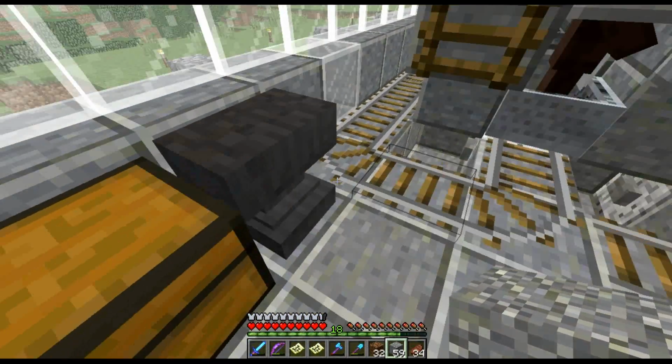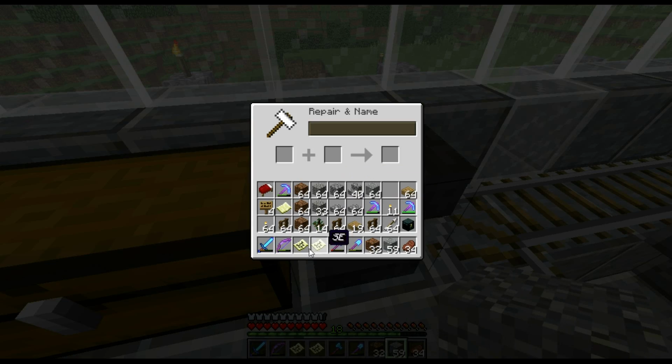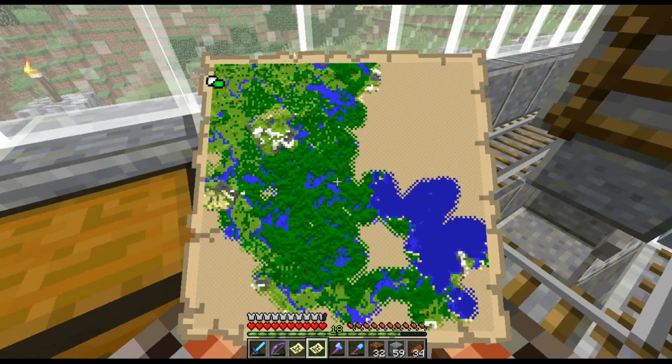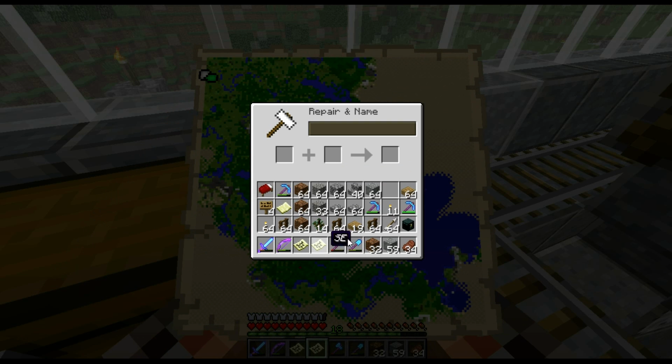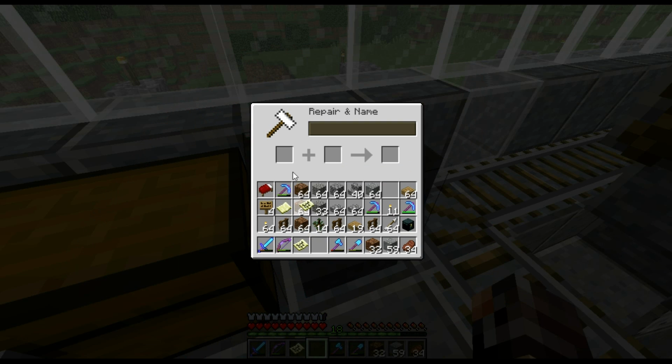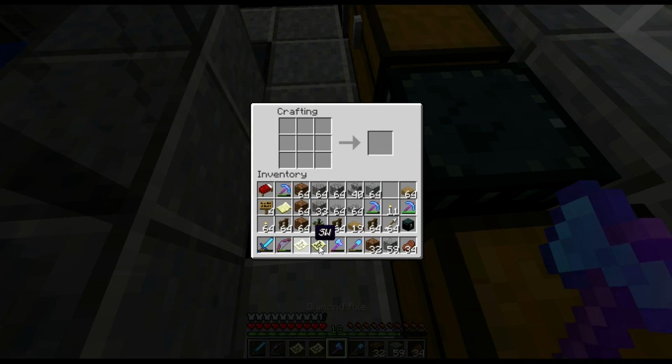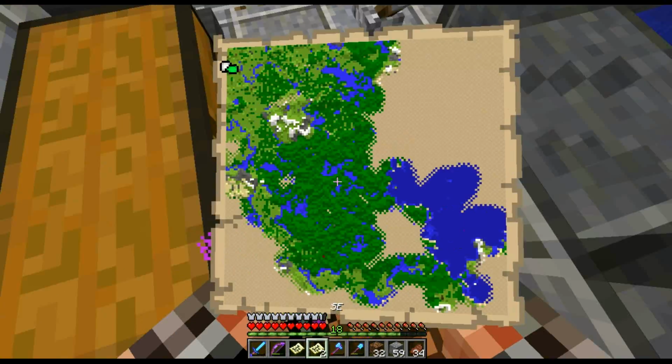Okay, so that's good. So what we should be able to do is take this map, and it's a southeast map, isn't it? Let's just double check. Yeah, so it's a southeast map. So what we do is we take that map, and if we... No, we don't need to do that, do we? It's in the crafting table, isn't it? So take the southeast map, put it in the crafting table, put that in the crafting table, and we get 2 southeast maps in return.